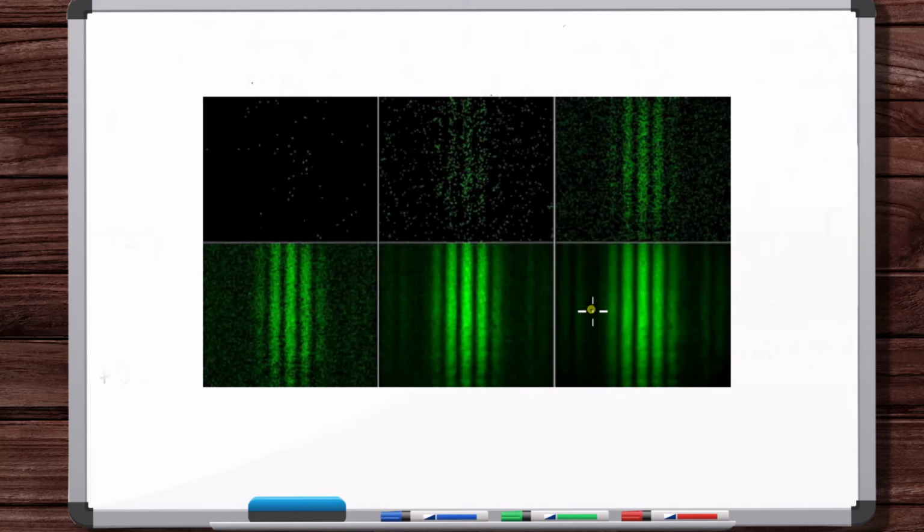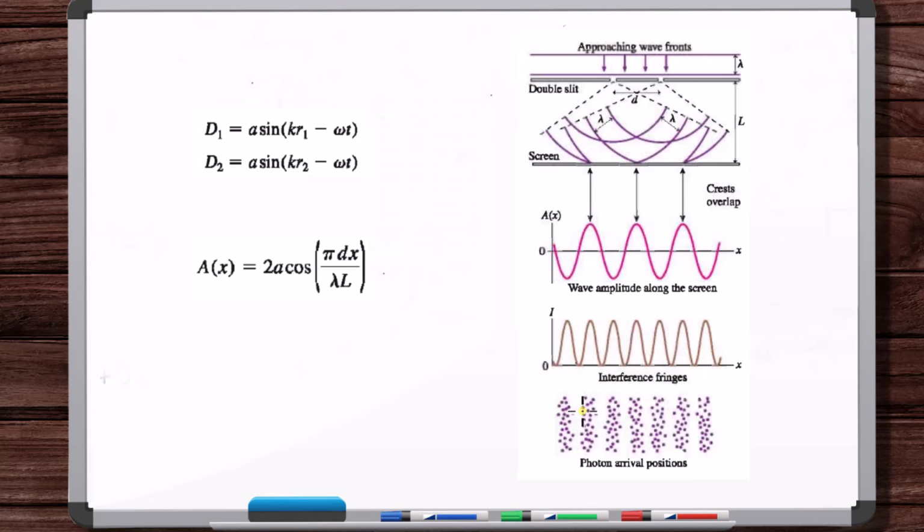So when it comes to light, the photons make a pattern like this. You can think about the amplitude being the intensity of the light. But as we just saw, what you observe on the screen is intensity, not amplitude, and a wave's intensity is proportional to the square of the amplitude. So the intensity as a function of position x on the screen is some constant multiplied by the square of this. Okay, so all we've done so far is repeat what's already known about waves in classical physics.